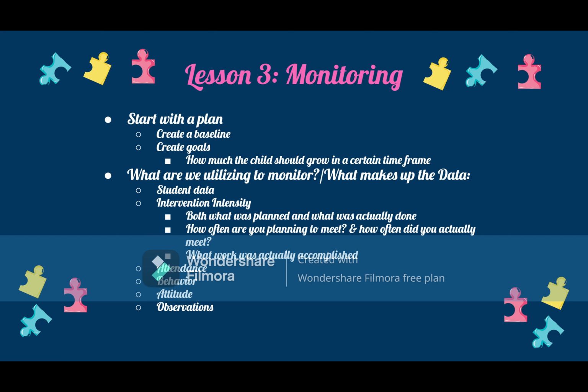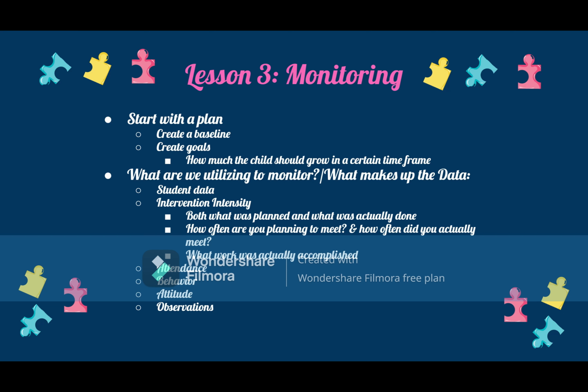We start with a baseline. We need the baseline data, which is that screener. But what we want to do with all data, any data we get, is put it into something that shows growth or shows no growth. Tables work. So we can see how many skills the student is lacking, how many questions they're getting wrong, all of those things. We like to graph things. We're going to touch on graphing more, but we are going to do that.